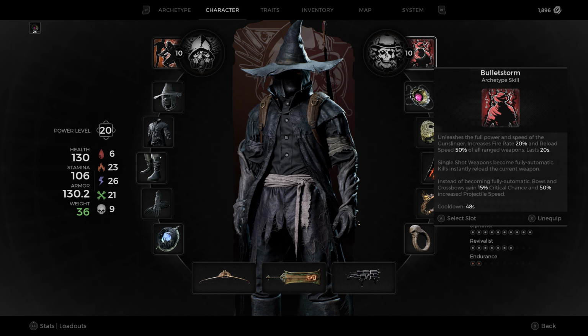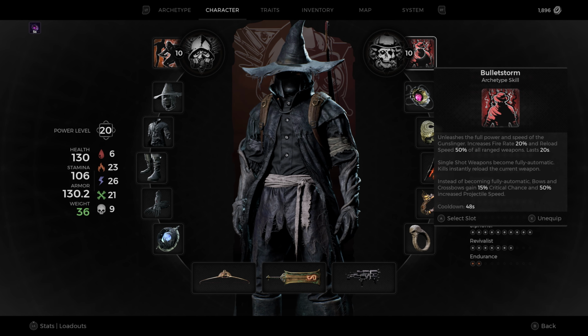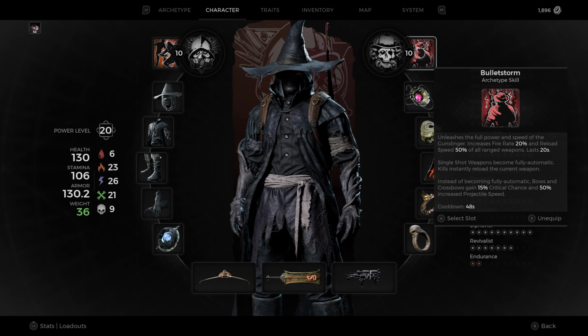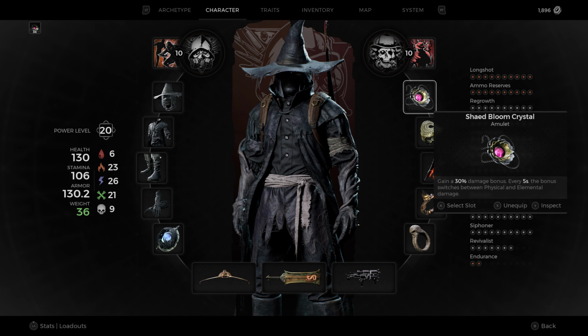Its primary skill is Bulletstorm, a skill that increases our bow's critical chance by 15%, and the speed of the projectile is increased by 50%. Our amulet in this build is Shade Bloom Crystal. We gain a 30% damage bonus that swaps between physical and elemental.